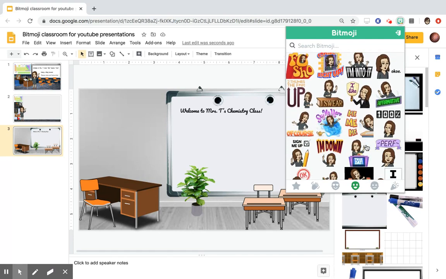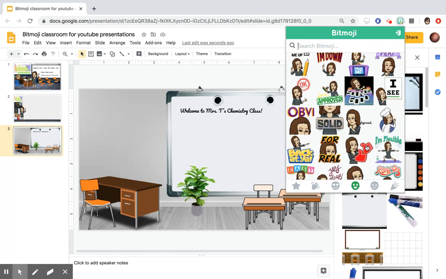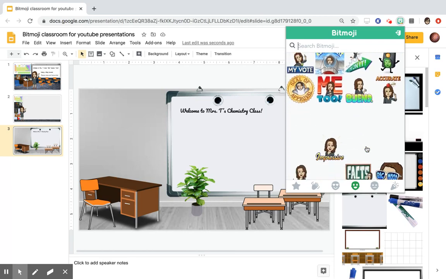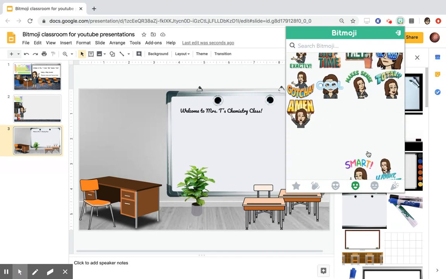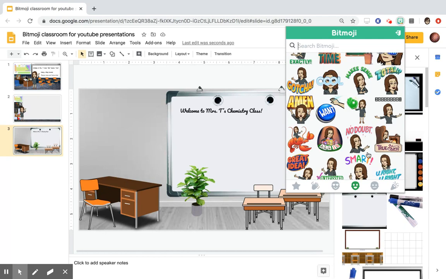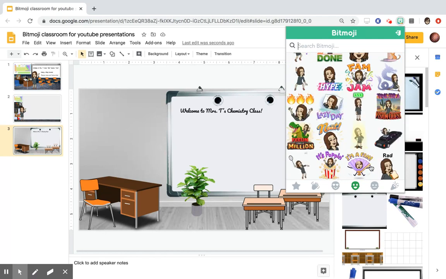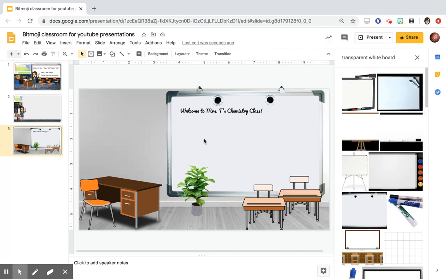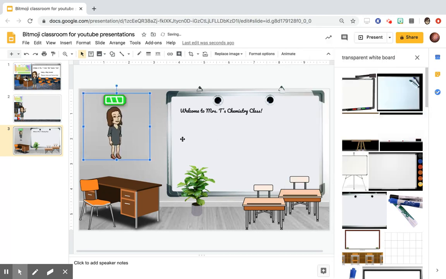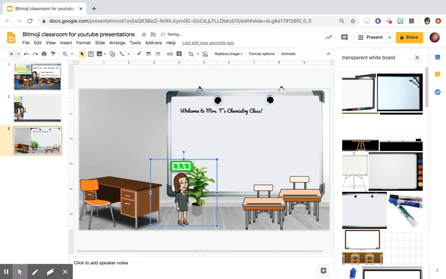Now we can see that on mine, I put the standing version of me just because I rarely sit in my classroom anyway. So I figured I might as well be standing on my Bitmoji also. So for example, if I want to take this one and copy it, let's see if this works. I can paste it here.